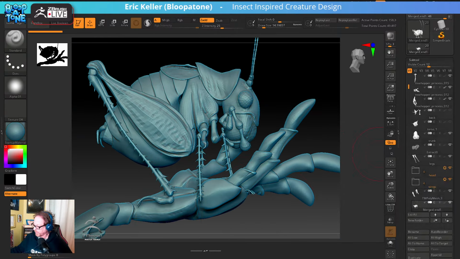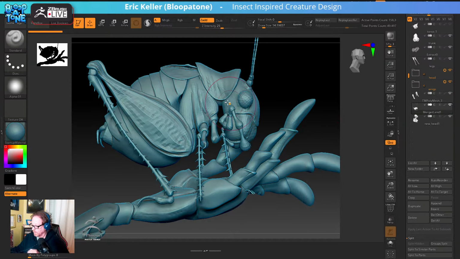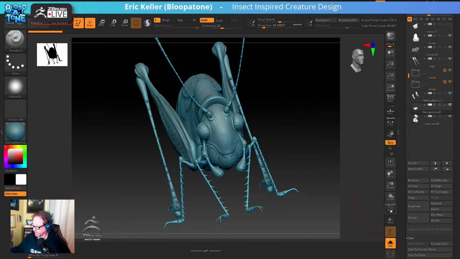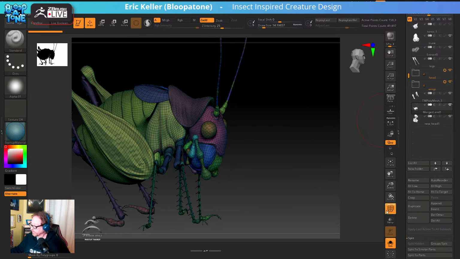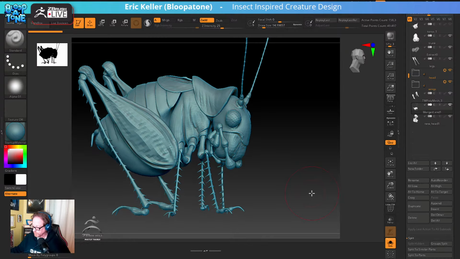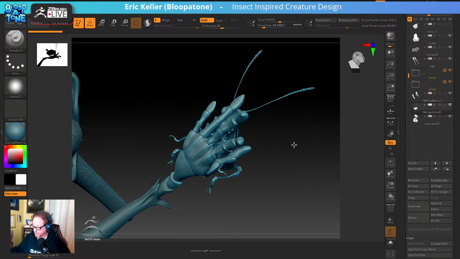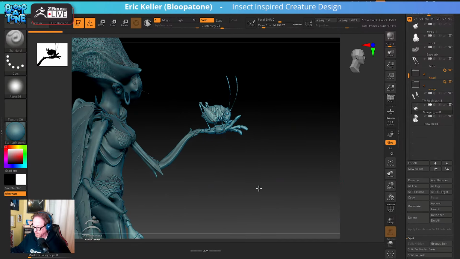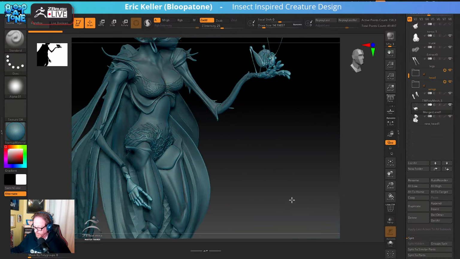What I did is I combined this into a single subtool right here. If I turn the solo button, you can see it's kind of unposed. And how many polygons? 158,000, so not bad. So I'm going to work on that. This hand I think looks pretty good, aside from some fine detailing. What I might do is copy that over to this hand, which is not as refined, and then repose it.